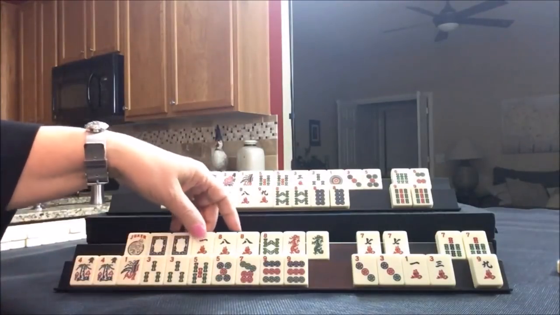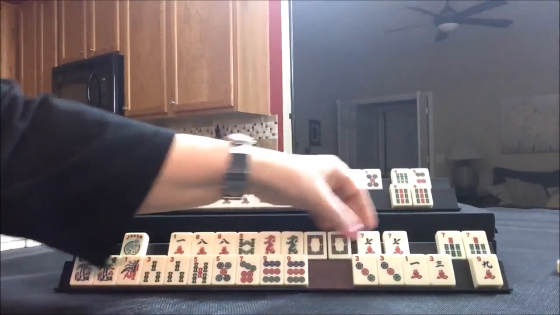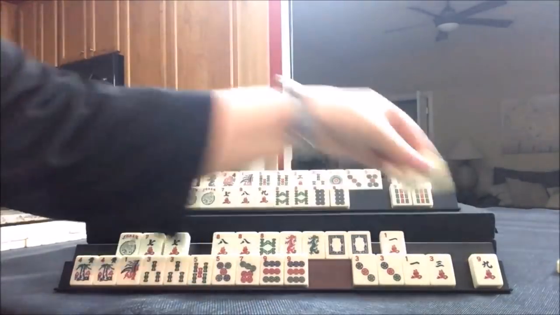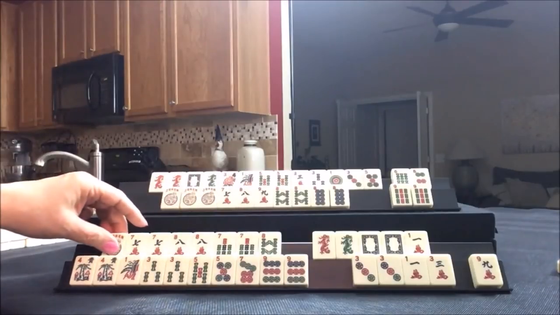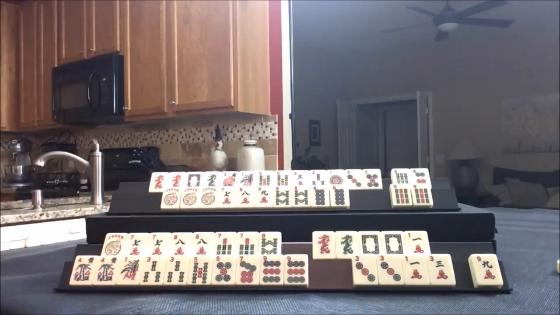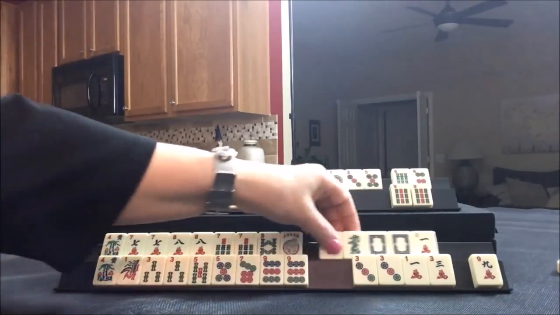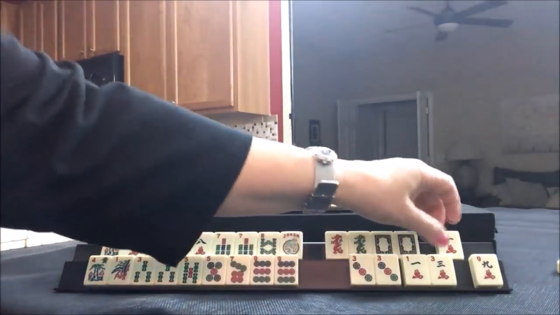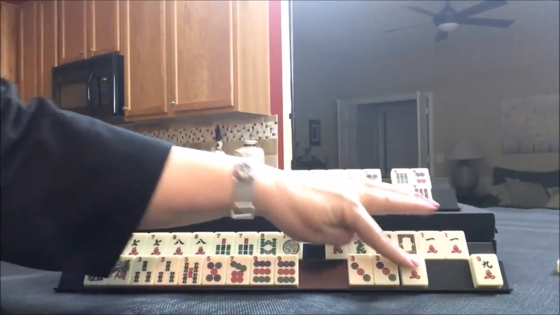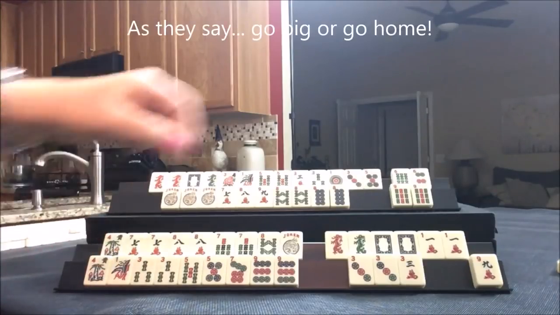And that leaves 7, 8. Let's see. 7, 8, 7, 8. Concealed Pung hand. And then we have to get rid of all those dragons, which is kind of a shame. Look at all this joker bait. Okay. Pair hand though, concealed hand.